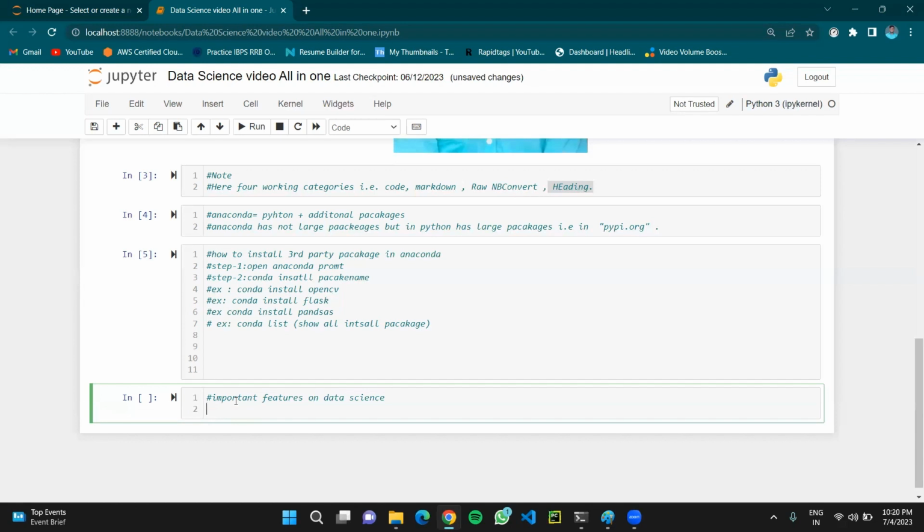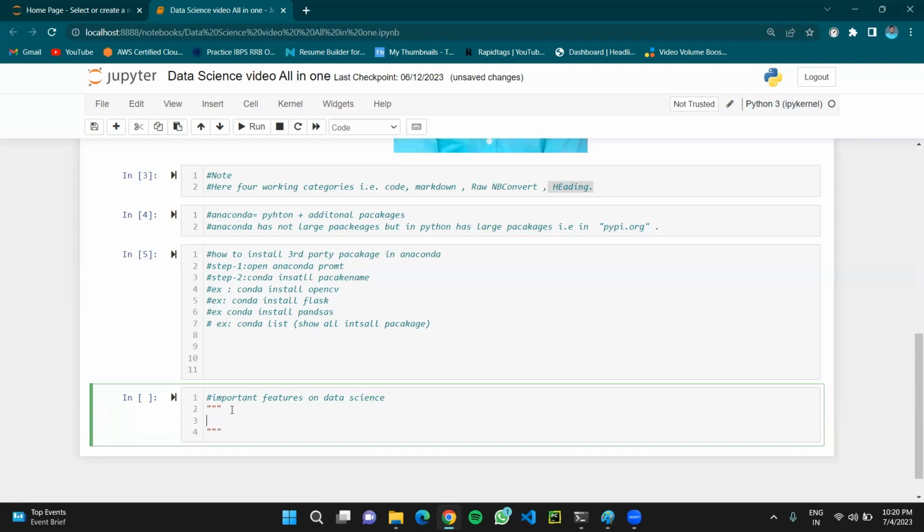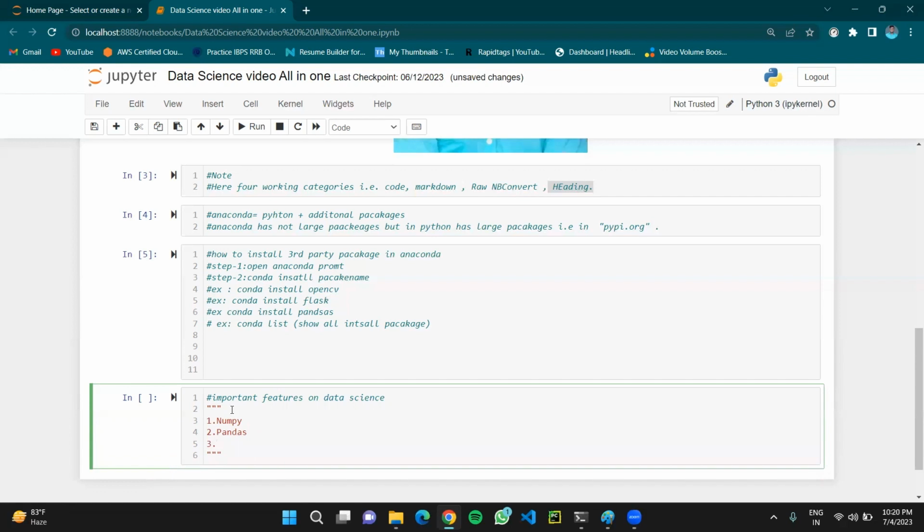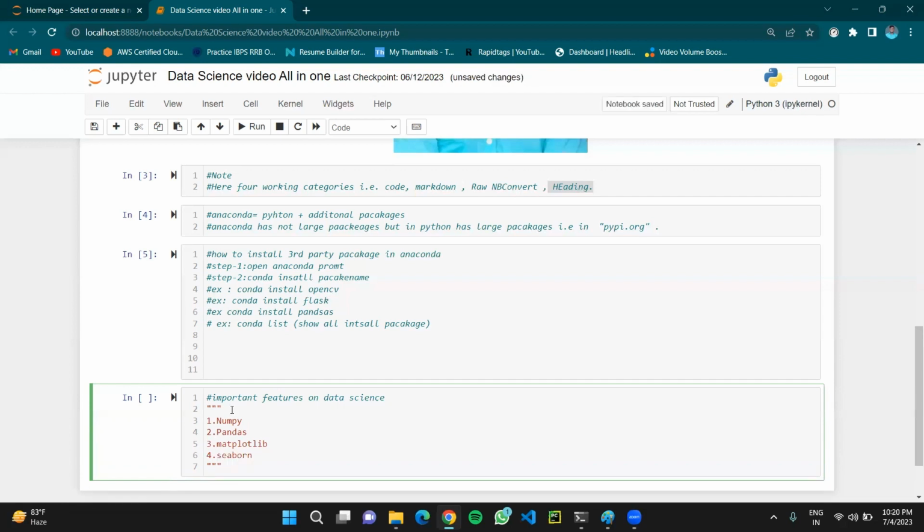So here basically, let's say Part 1: NumPy. 2: pandas. 3: matplotlib. 4: SciPy. 5: sklearn.